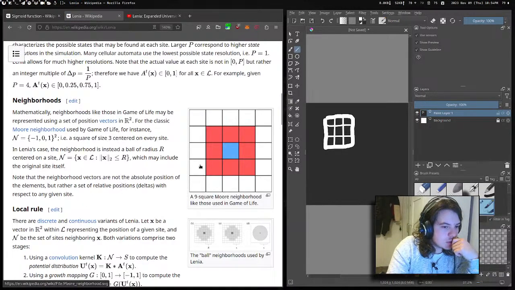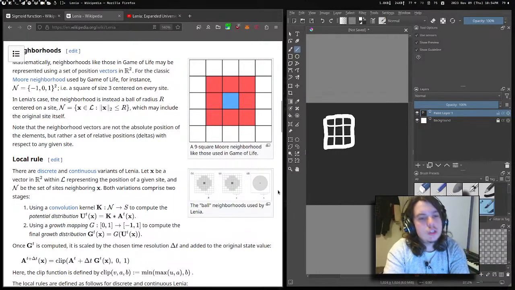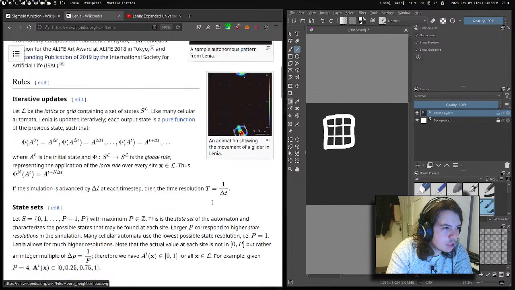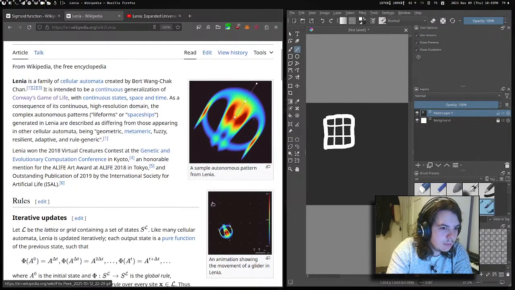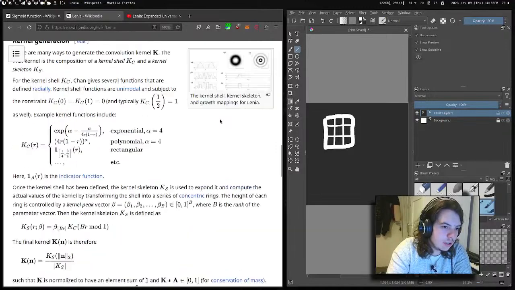Yeah, so they have the same... Do they have the same neighborhood? Oh no, they're using a bigger neighborhood. So okay, we're actually approaching it in a different way. Makes sense. Because this autonomous pattern in Lenia is too big to be stable in our situation.